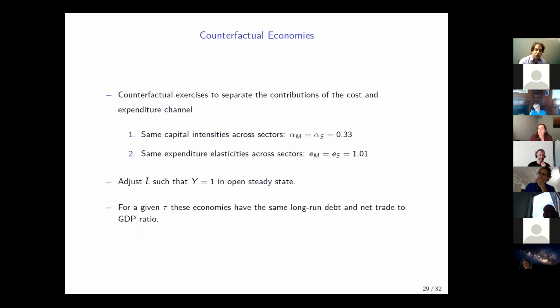So what I'm going to do is the following. I'm going to compare the baseline economy with two alternative economies. One, where the difference is that the two sectors have the same capital intensity, and another one where the difference is that the two sectors have the same elasticity. So both goods are normal, basically. You go back to the CES. And just to recycle the code, instead of putting a 1, I put a 101, but this is basically the CES aggregator back in, okay?